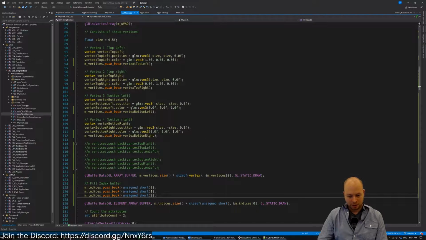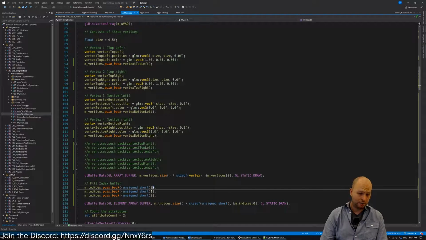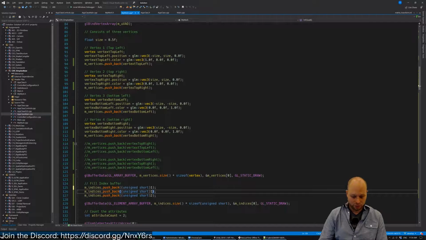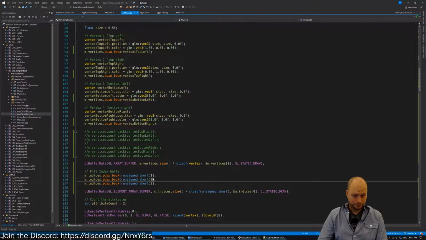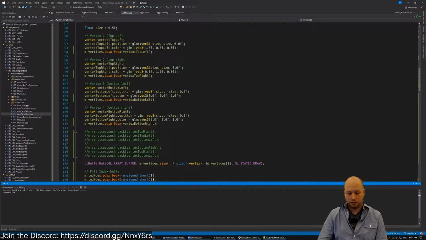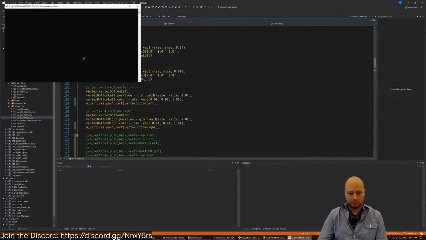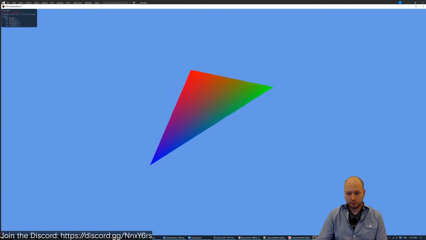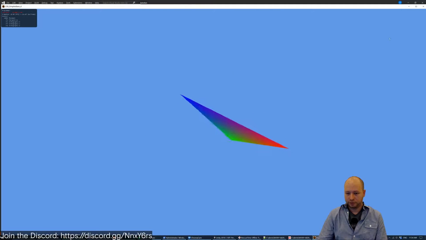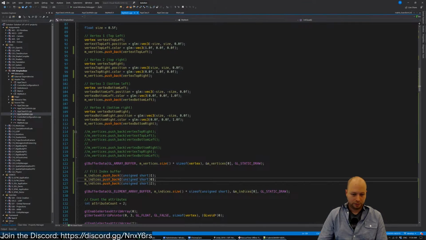Now it looks like the top right, top left, and bottom left, that's the way we want to go. So the top right is actually the 1. Remember, this is 0 indexed. The top left is going to be the 0. And then the bottom left is number 2. So let's see if we now see a quad, or a triangle. There you go. There's the first triangle of our quad.